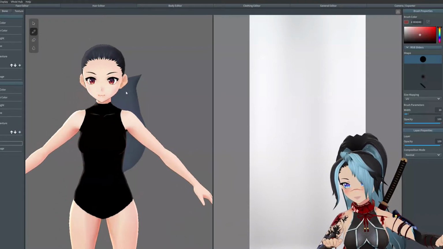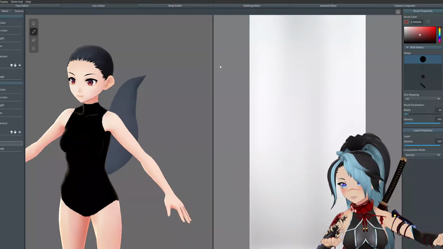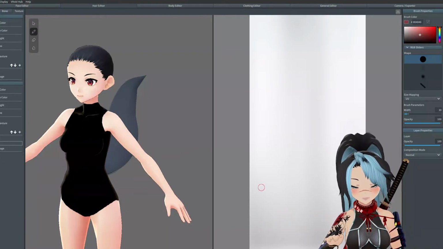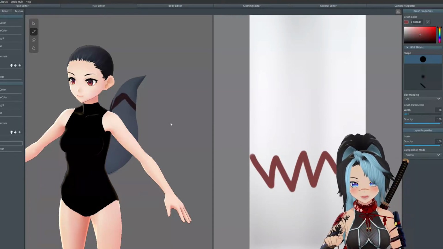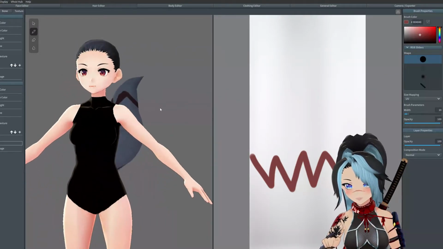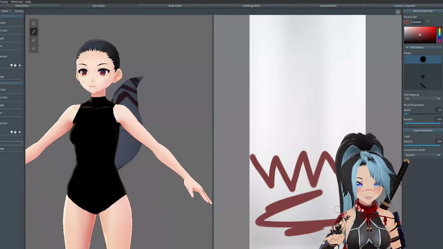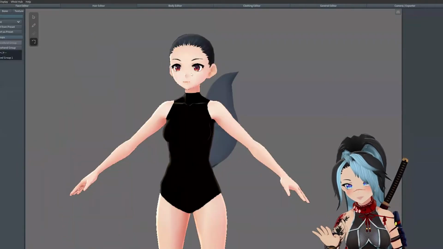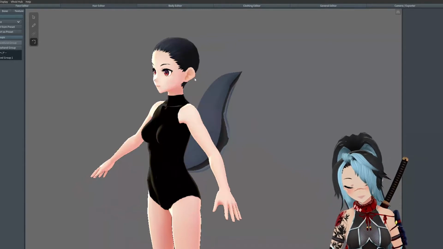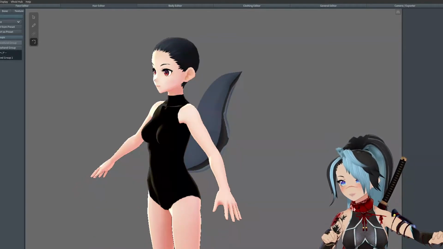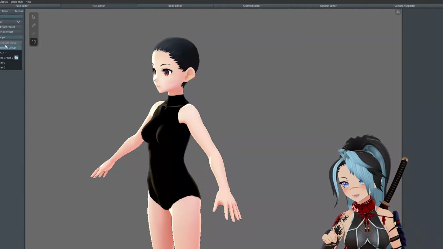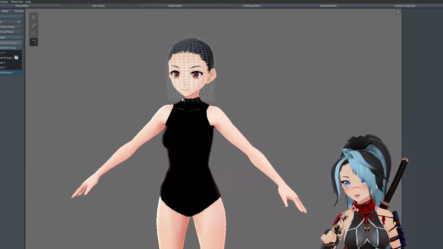But for example, say you want that weird line thing at the top. It's all just messing around with this and trying to get that cutout that you want for it, and then going and coloring this versus coloring that. And yeah, we're not going to go over textures. I'm just going to show you guys how to make the tails. So foxtail, done. Next one we're going to do is a demon tail, which is usually, people like to do spirals from what I've been asked to do. So let's show how to do that.